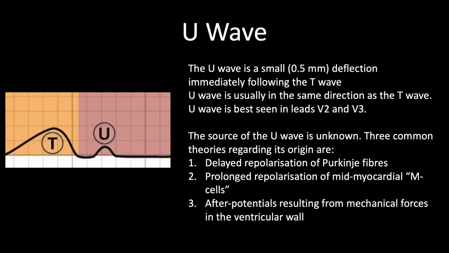And it's just to be aware that there is a different bump, as in the U wave, which is different from the P wave, because the P wave will be a lot bigger than the U wave. And again, it's just to make you aware of it. It became a new part of the ECG that I didn't realise when I graduated, and I was like, oh, what's this U wave? It doesn't hugely affect what you do, but you will start to see them the more patients you see and the more ECGs you look at.